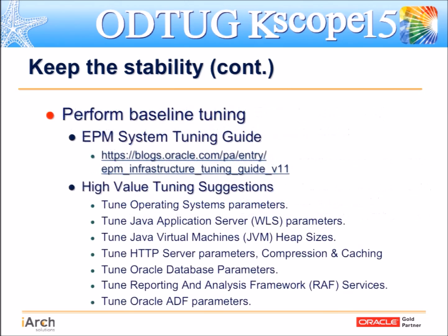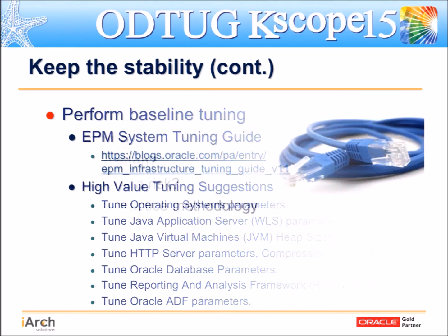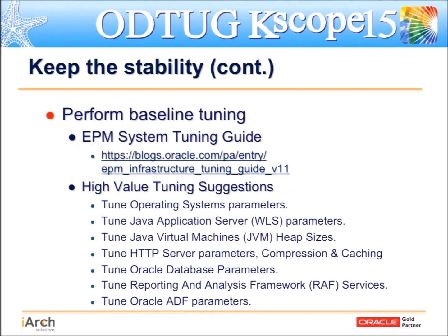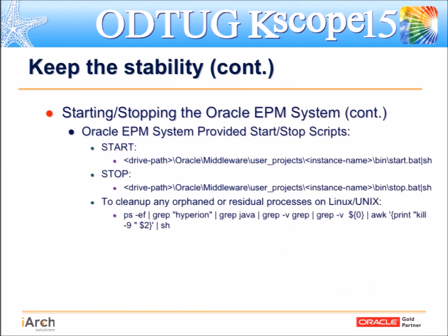Yeah, in a Linux world too, I put a note in there. There are typically leftover living processes in a Linux or Unix world, even after you run the stop script. You may see these big old nasty Java strings out there across the board. So I normally put a little kill line in any of my scripts. If I do happen to run the stop script for Linux or Unix, you can see at the bottom there too, just do a fast search on the service account or process ID and pluck them all out. If there's Java in there, just whack them all. And that usually helps you dramatically.